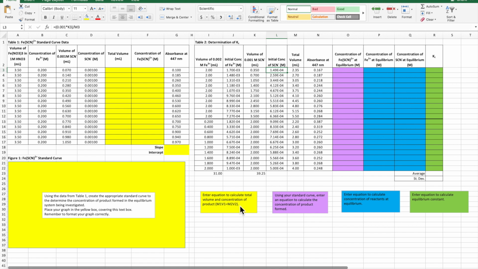And also, if you look in the Blackboard, you will see the formulas that you will need for the different parts here. I just try to make things a little bit easier for all of you, and make sure too that you put in your graph over here as well.